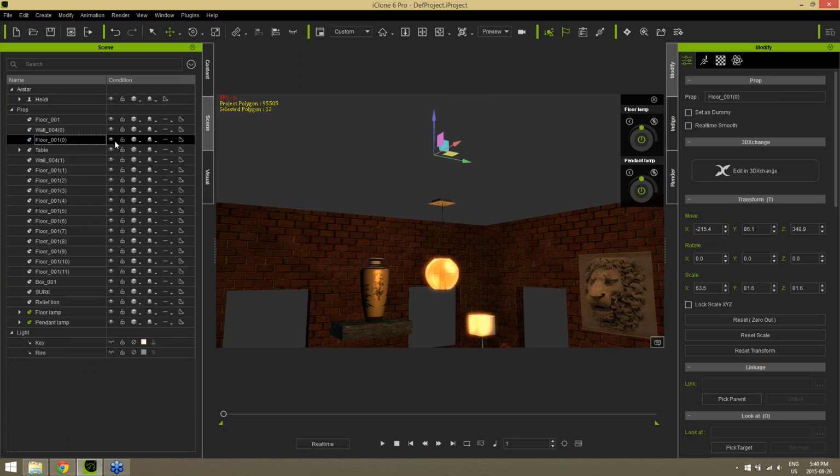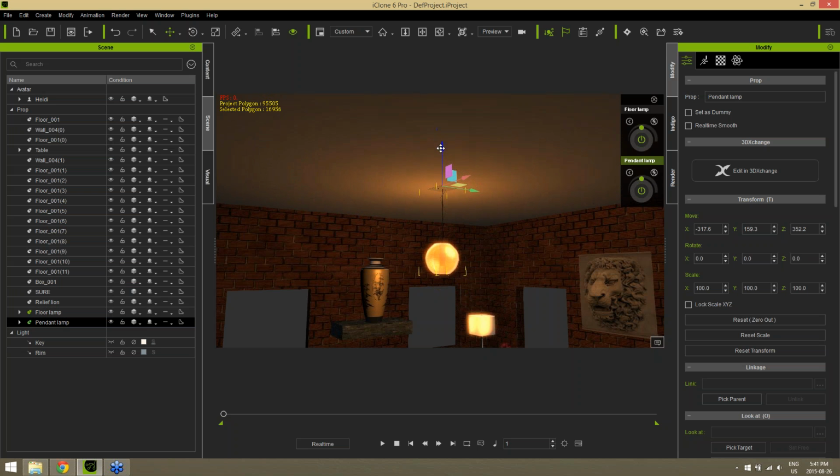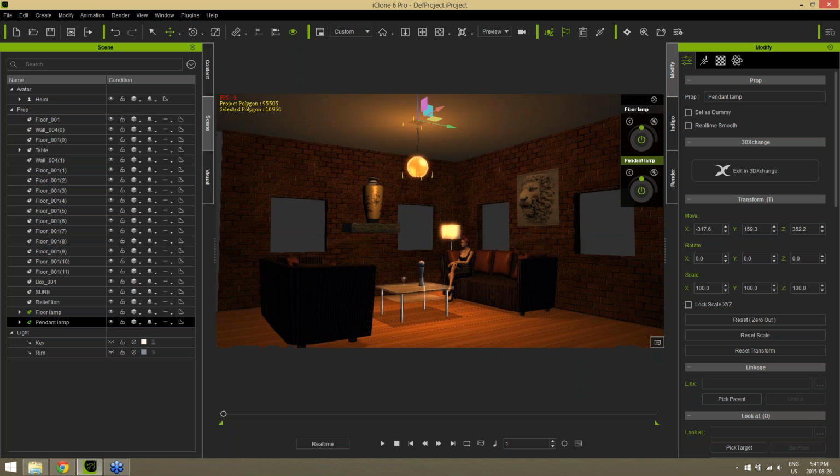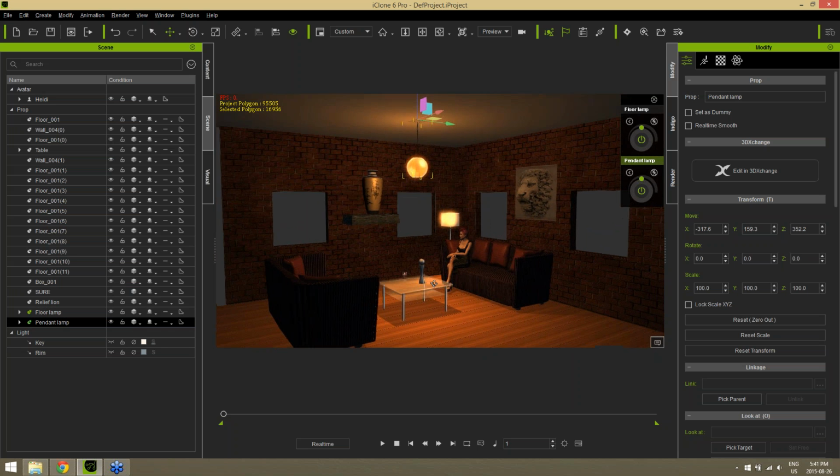Oh, no, it should be something that's invisible. There we go. Okay, we made it visible. We have to go up here and select visible. So let's leave that where it is. Let's take our pendant lamp and bring it up so it's connected to the roof. There we go. Okay, so there's our cool, romantic scene lighting.